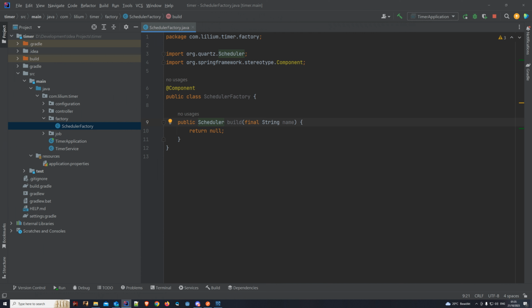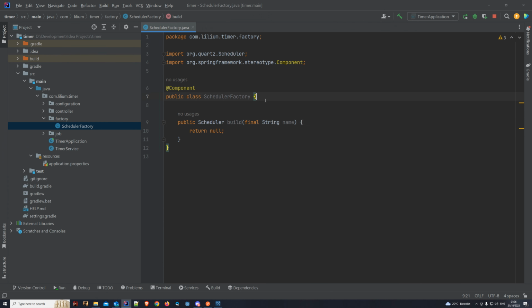Okay, so before we can create this scheduler, we need to actually have all of the properties that we have configured, like the clustered mode I mentioned, the instance ID, stuff like that. So you need that. You can also have different properties here which you would want each of your schedulers to have. The only difference between them will be the name, which you're going to be setting manually.